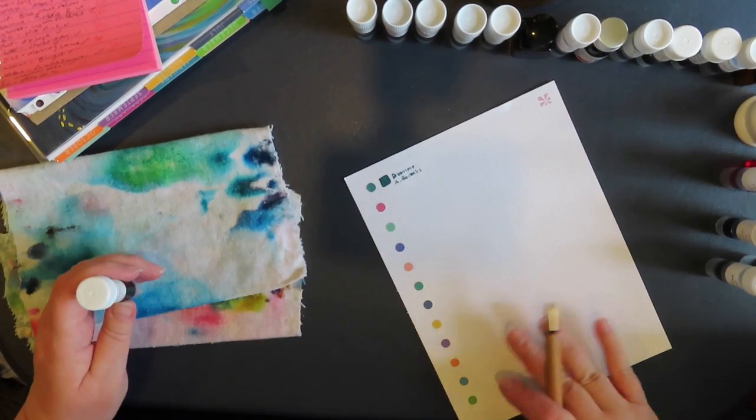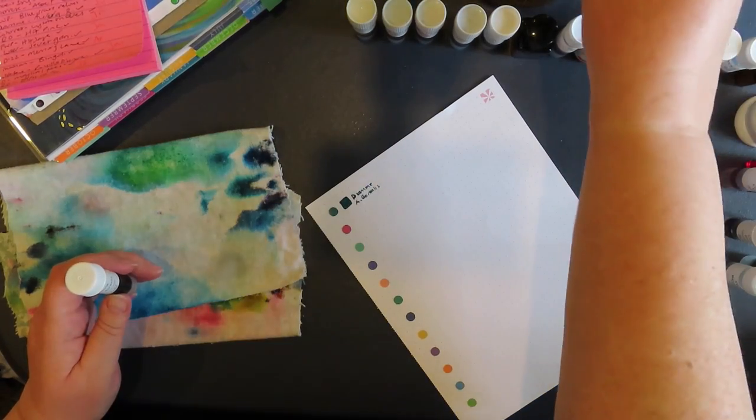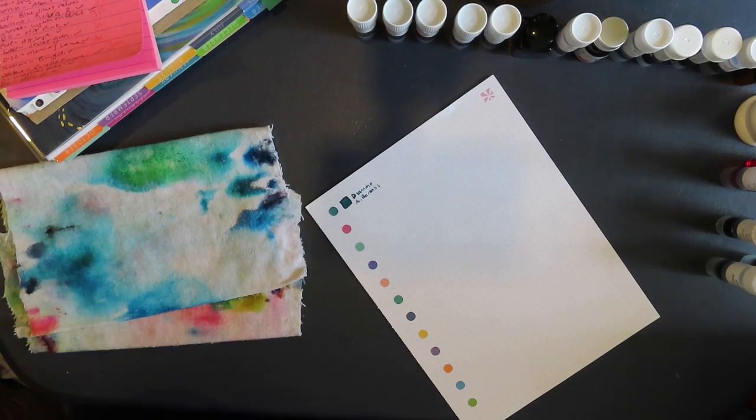Oh, now that it's drying a little bit. That was my concern. I could tell on the paper it was feathering. Okay, now can I put all these out of the way? I haven't got enough room.